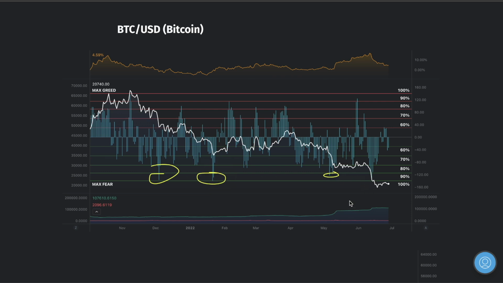Here's what I want you guys to watch for: when we get down to these lower areas, sometimes we may move back down and start seeing a move back up here, but there are other times, like this spot right here, where we've absolutely nailed the bottom of crypto. This is a wick value that moved down super far and shot straight back up.